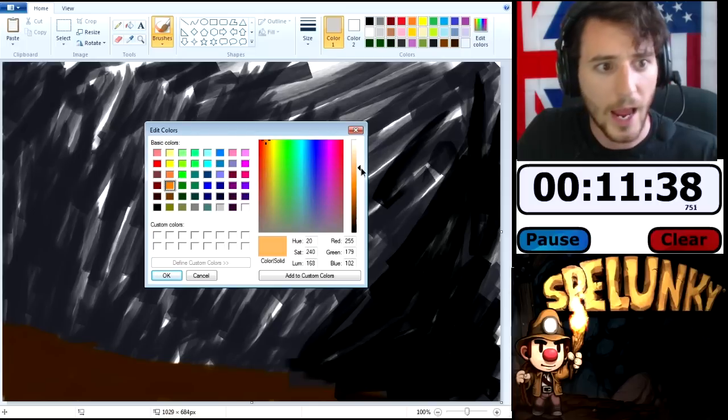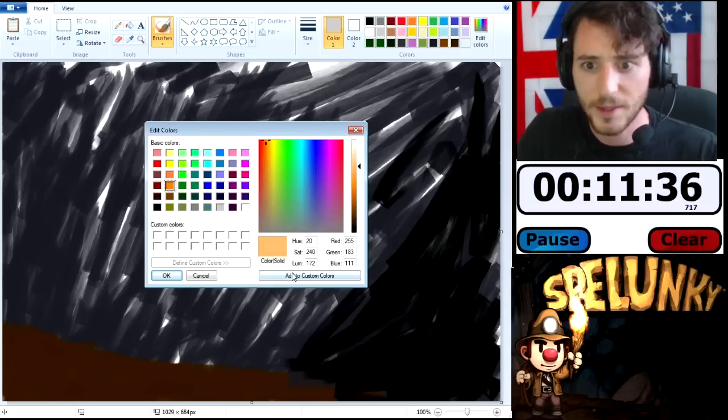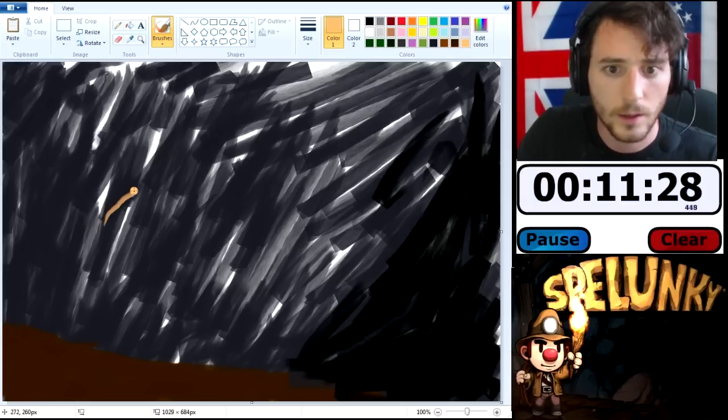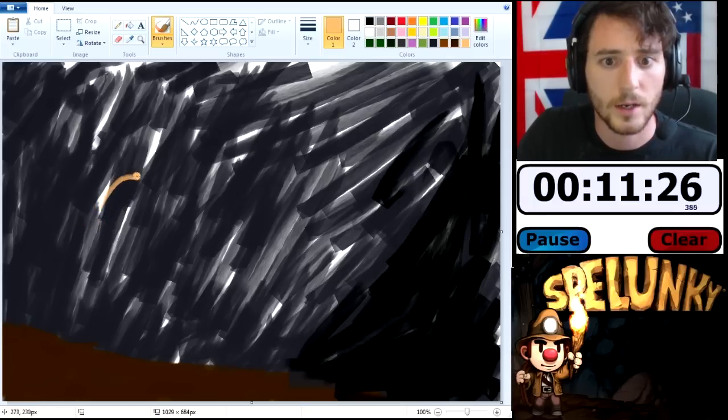And for his hat, I think that's a good hat color. So we can add that here. Add to custom colors. And this will be his hat, kind of right here.